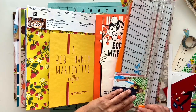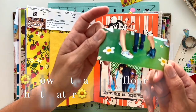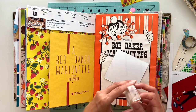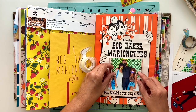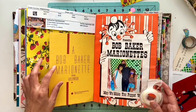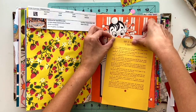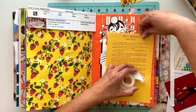So this particular layout, while there won't be tons of writing journaling, there is tons of storytelling. And by storytelling, I mean photographs, tickets, pictures, experiences. My experiences are on the page through the items that I've saved or that were given. So anyway, I believe pieces tell a story without even having to use words. So that's what I'm doing. And I am going to use that ticket up there because I love it.